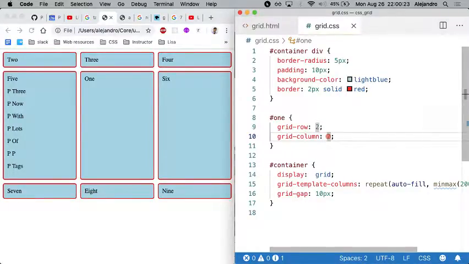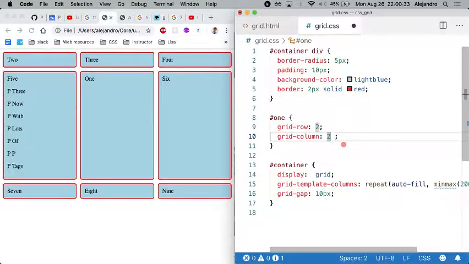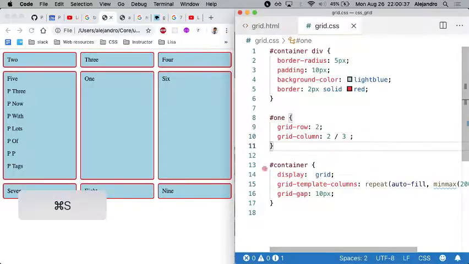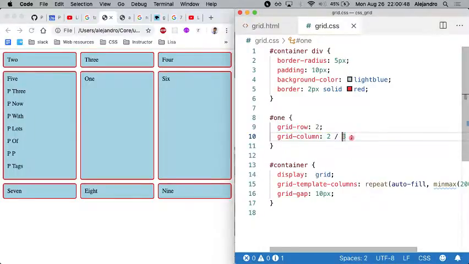Let's say I want element 1 to start at column line 2 and span to column line 3. Oops. Column 2 to column 3.